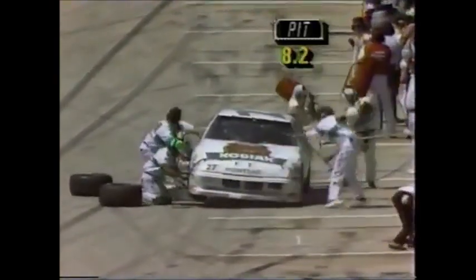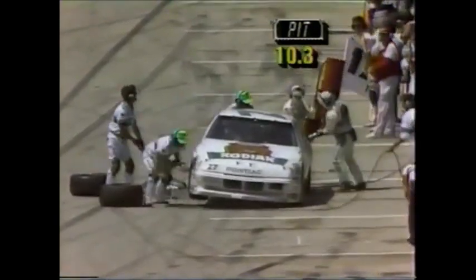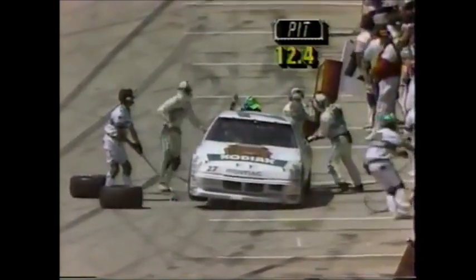So here's Rusty Wallace coming in. We ride with him as he stops at his pit area, and Jack Arute is there. Barry Dodson swinging the jack around to the right side as they go to work to take on right side Goodyear tires. They're filling up the fuel and also taking a look as Harold Elliott goes to the front of the car. He cleans it off, and they've still got the jack up. They've completed the action on changing the tires, but are taking on as much fuel as they can. He puts it back in gear, and in 14.2 seconds Wallace is away. Nice stop by Rusty Wallace.